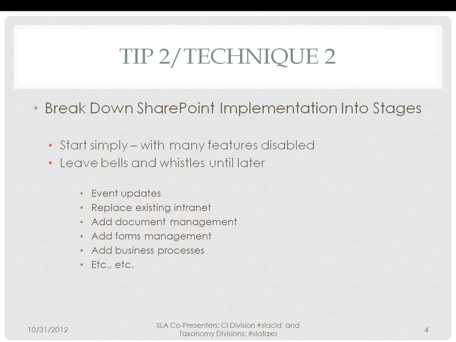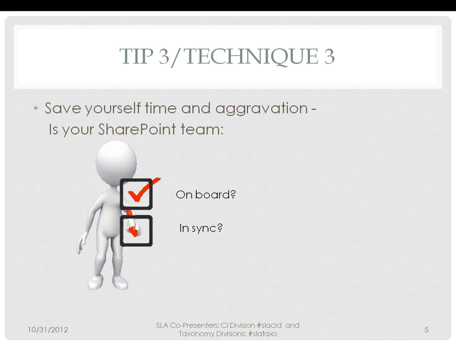Tip number 2, you want to break down SharePoint implementation into stages. So building on my first tip, you're going to want to look at the many features that are available in SharePoint and really break them down based on your business case in terms of what you need to implement first, second, and third, and phase it. Otherwise, you run the risk of running into scope creep and really being unable to manage this massive project. Again, using an outside vendor will help with that as well.